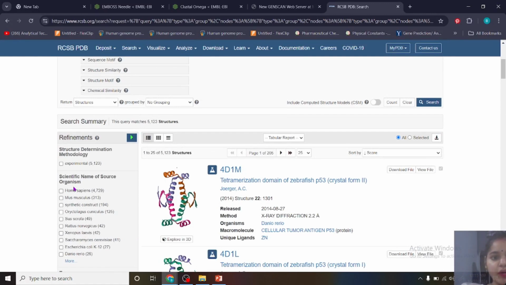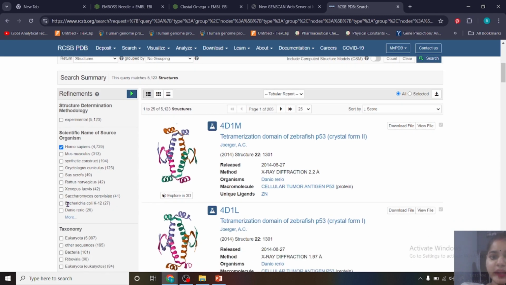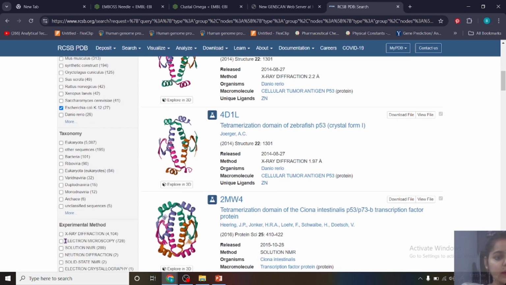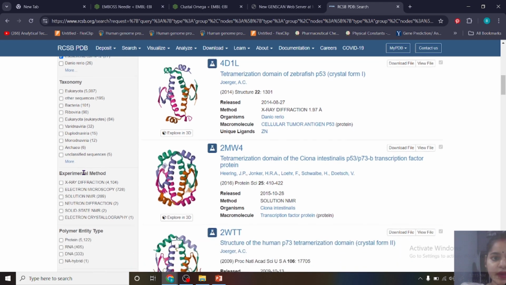Here, if we want to search the P53 protein related to human sequence, then I select this. If we want to predict the P53 gene related to E. coli, then I click on this. This is the taxonomy. We also choose the taxonomy according to our requirement.